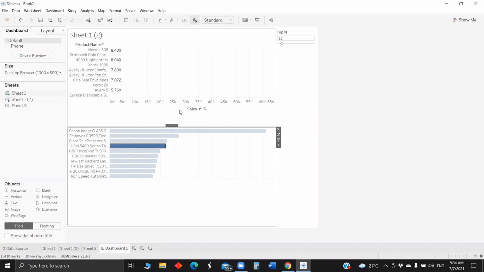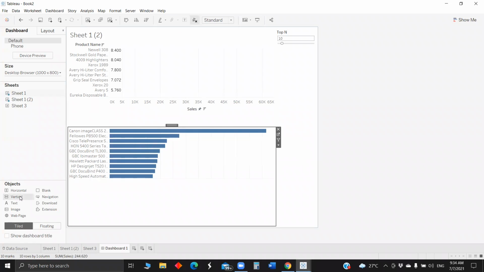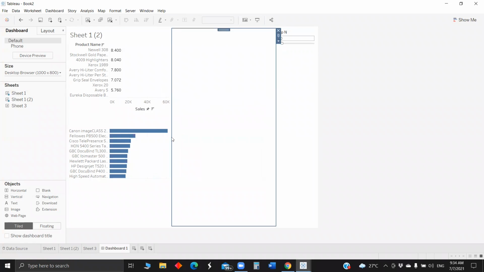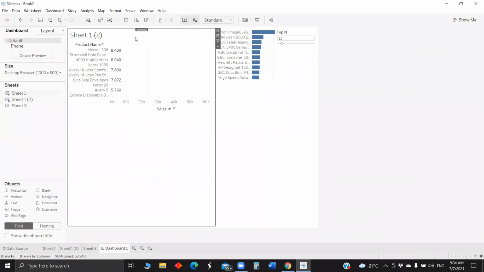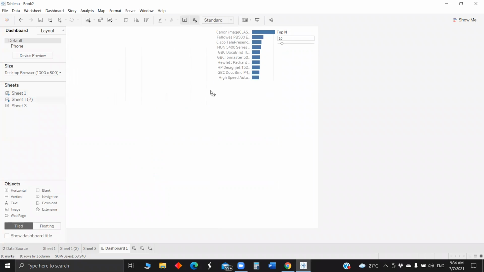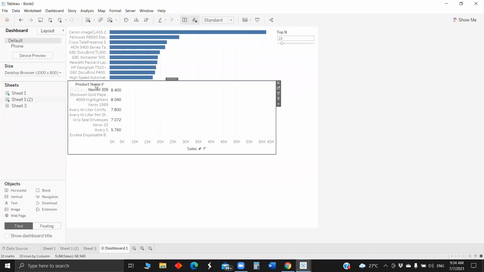Pull this to the bottom. Okay, so hide title, hide product.